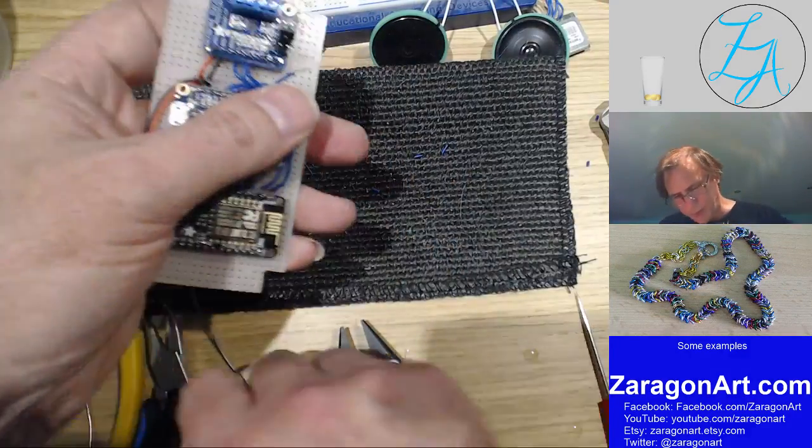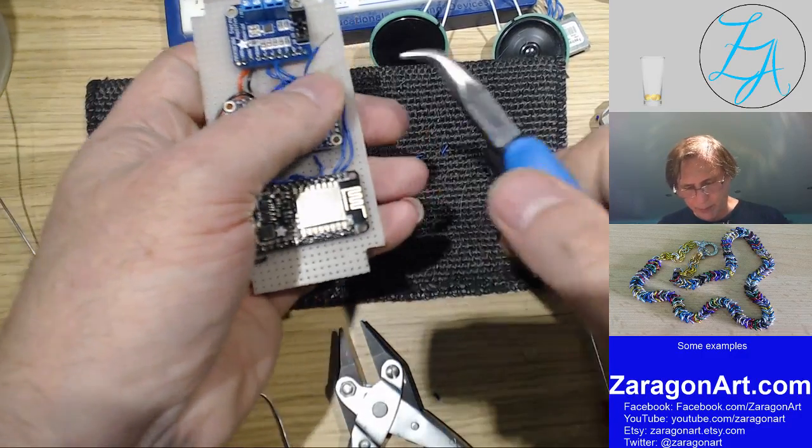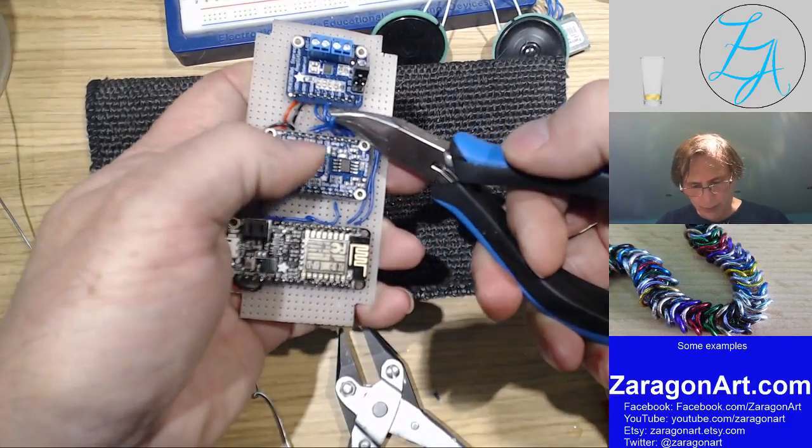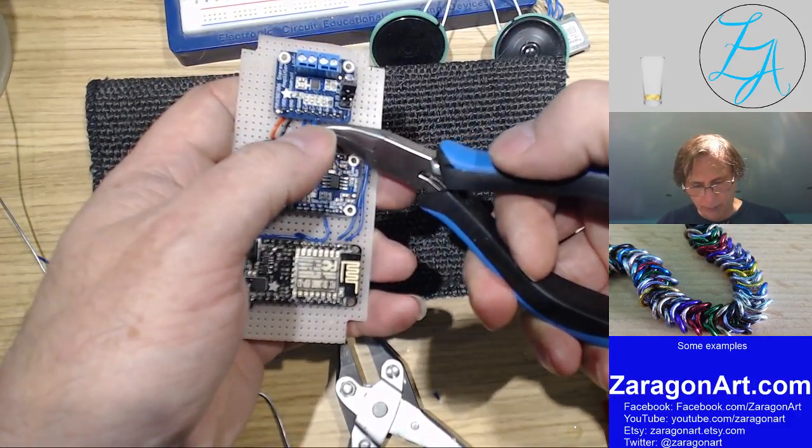So we'll put this, see if this wire will go in before I solder it. And we'll then need to tin this one as well. So this is right and it's going into the right plus.